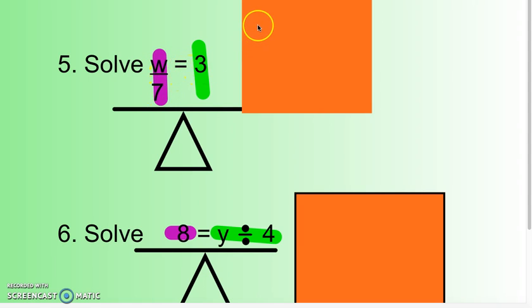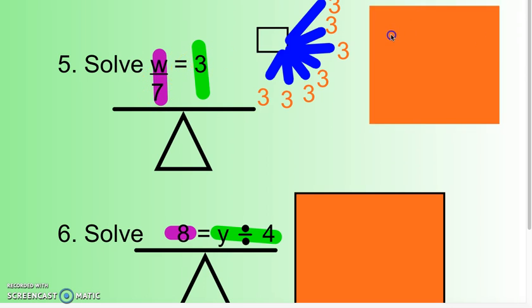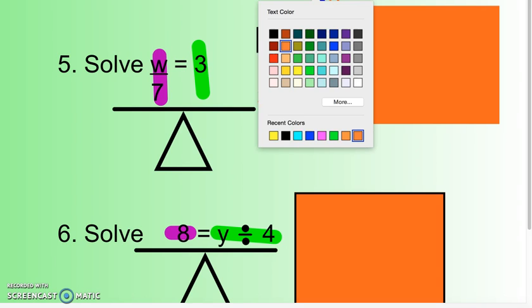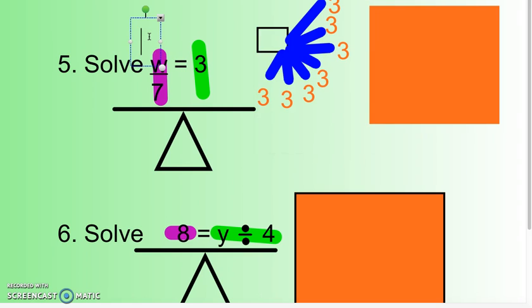Or another way I like to look at it, division is basically a number divided into 7 equal parts, and each part is going to be 3. So if I take some number and divide it into 7 equal parts, I need to get 3 in each one of those parts. What would that be? And you can even think of what's the opposite or the inverse operation of division. That could be one way that you could figure out what W is, because we can do something with the 7 and the 3 to get that number.